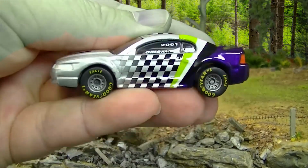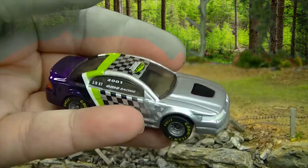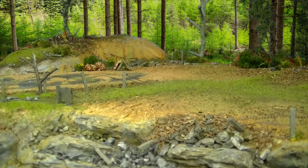I've seen this one many times before, unopened. I mean, obviously, I see them in the package all the time, but I don't usually buy them in the package. They cost too much and take up too much room to store. So when you're looking for them loose, a lot of times they're played with. And that one tends to get played with a lot.